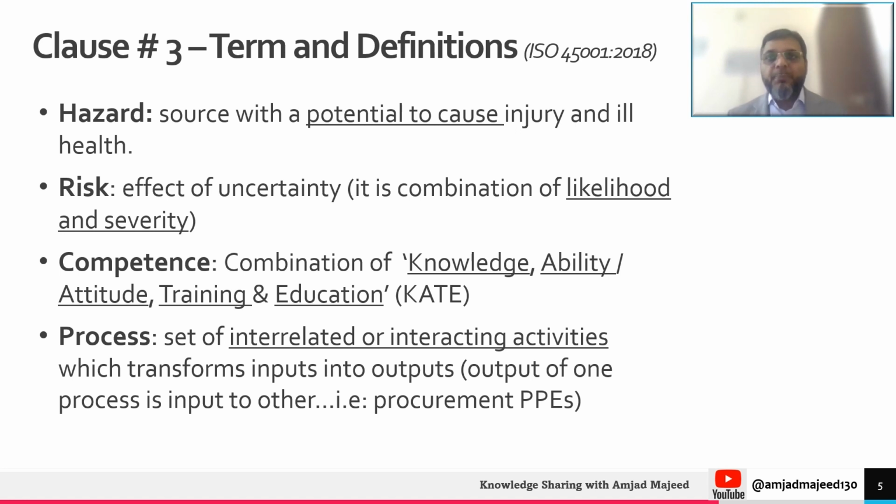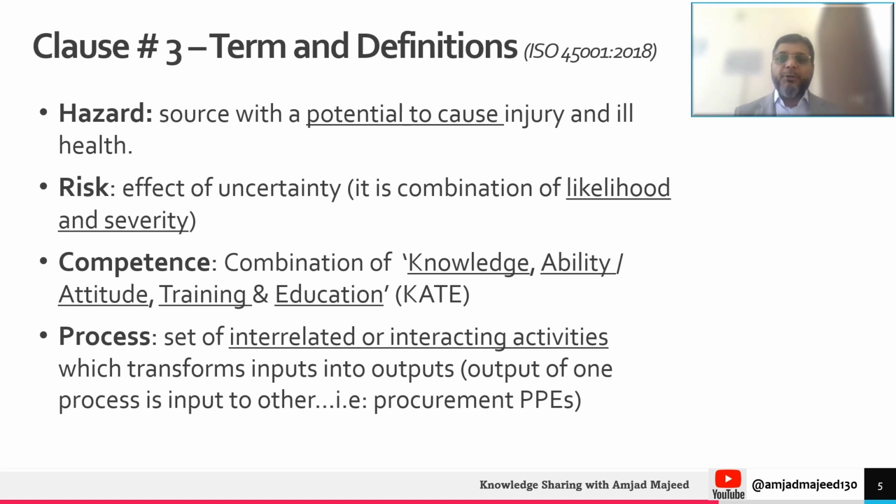should have the competence to understand the behavioral aspect, the psyche of the person, different cultures, how things happen in different cultures, and whether they are going to have an impact on your workplace or not. Accordingly, you put in your controls. So competence is very important in occupational health and safety. Management must be very particular, at the point when they are engaging, implementing or deciding to maintain the management system, about who should be the person looking after things.